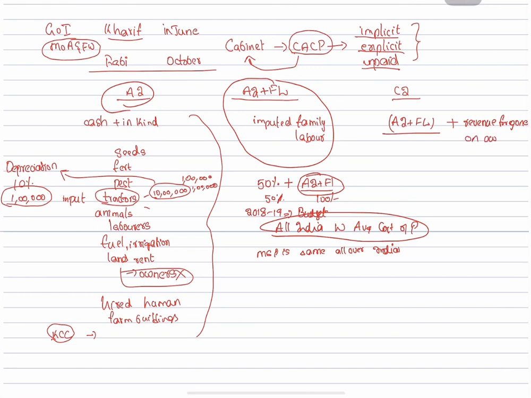Okay, and this 50% is being given on the recommendations of the Swaminathan committee. The government has accepted the Swaminathan committee recommendations, but the committee recommended that C2 be taken into consideration, whereas the government says it will take A2 plus FL into consideration. On top of that A2 plus FL, we will give the 50%. Okay, and along with this, there are other funds also, like the price stabilization fund, which is given for the procurement of pulses and maintaining the buffer stock of pulses, and also PM Asha.